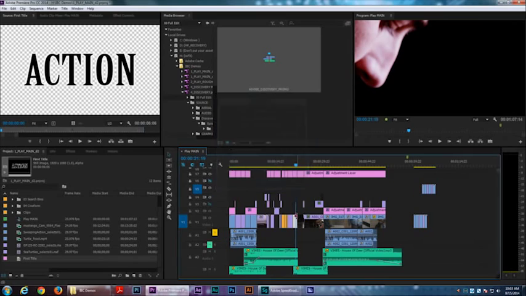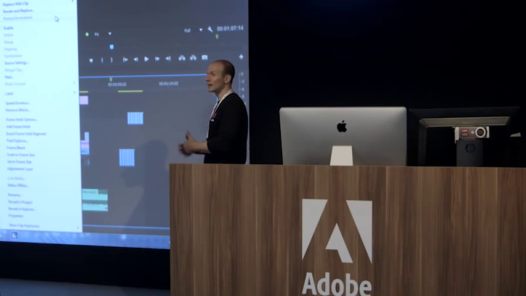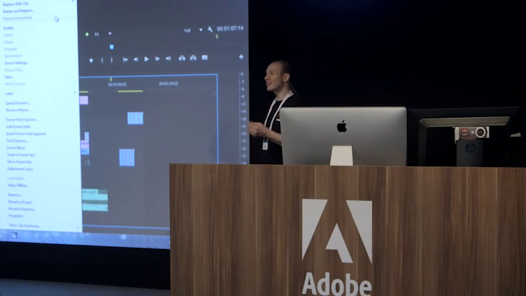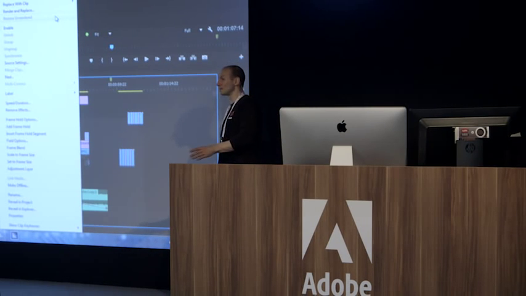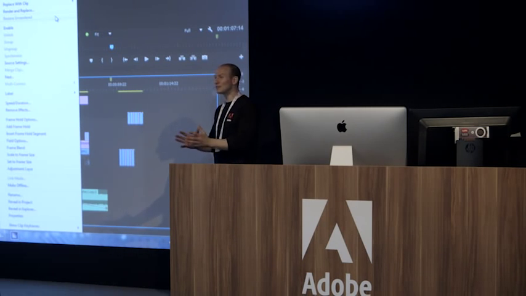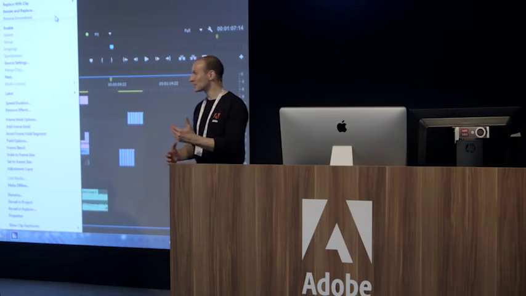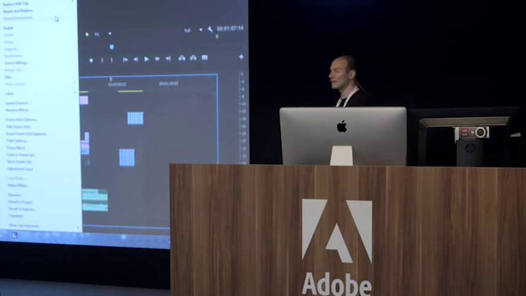But if I change my mind and I decide that I want to make changes to that dynamically linked After Effects composition, I can choose this option, Restore Unrendered, and Premiere Pro will switch back to using the original item. And it's the same thing here. Let's say you're working on a low-power machine and you're working in standard definition. A lot of people still are. And you've got 6K media, and you've got a machine that can play standard def no problem, but 6K, forget it. Well, you can render and replace, and then when you finish editing, switch back to the original and output your file. You get the maximum quality.